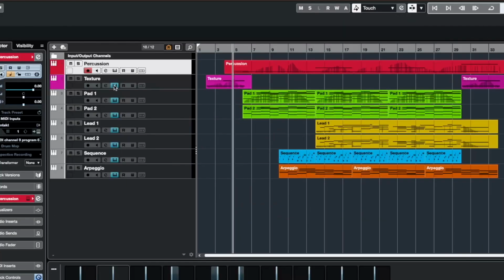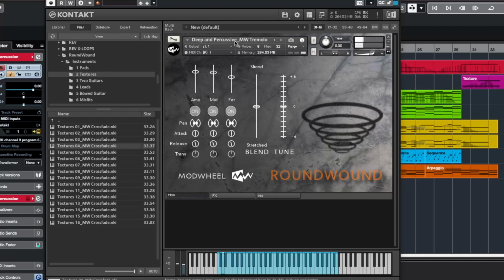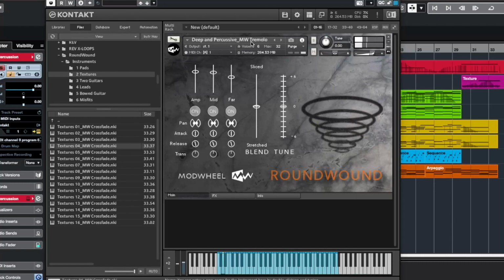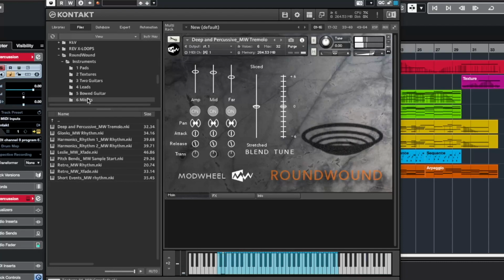See what's actually going on in this composition. On the first track, we have sort of like a percussive element, and I'll just play that in its isolation for you. And what I've used for this patch is the deep and percussive tremolo effect, and as you can see there, I'm actually using Modwheel just to create a bit of texture on the sound. This is in the Misfits folder. So when you play these sounds, I do strongly recommend you play with a Modwheel on it, because it just adds some life to the sound, something different.